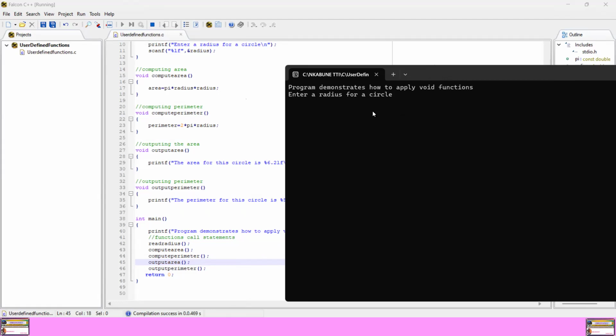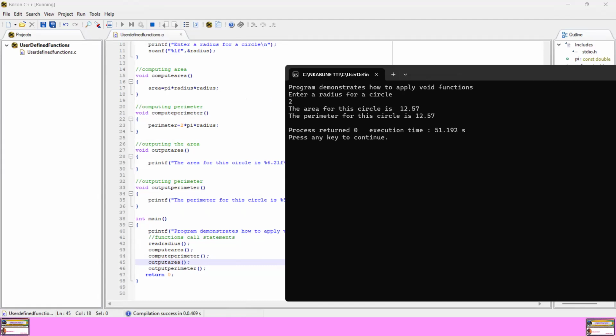So if I enter, for example, 2 as the radius and press enter, you can see all other functions have been attended to. The area has been computed, and we can see the output for area, which states the area for this circle is 12.57.